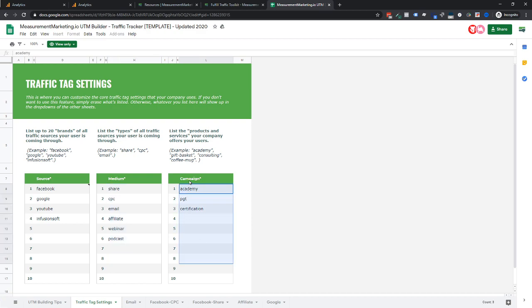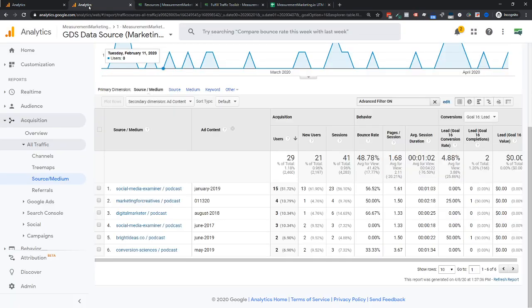Now, what's a campaign? The campaign is the purpose of the traffic. Why is that important? Well, when you go back into analytics, I'm going to show you one other report that can help you figure out where your users are coming from. Here we know source medium. That really answers the where-are-they-coming-from question.